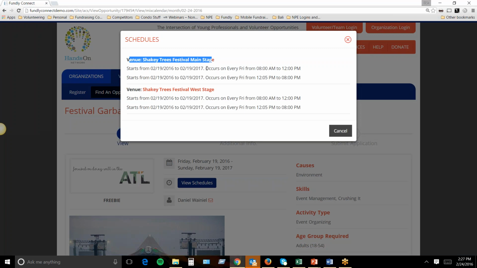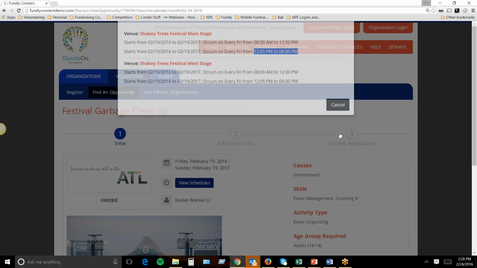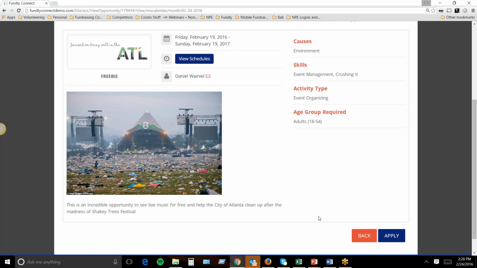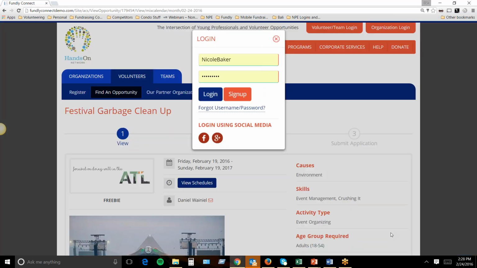There's different venues where it occurs, so multi-location or multi-venue, as well as multi-shifts from 8 a.m. to 12 p.m. and from 12:05 to 8 p.m. So there's a nice visualization and a very clean UI in terms of posting opportunities and applying for opportunities.